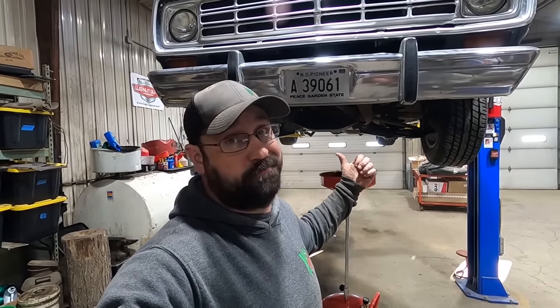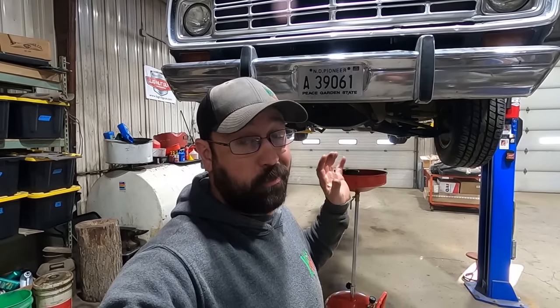All right, doing a little service work on here. You saw we greased the front end earlier. Checked the rear diff, put like a quart or better in the rear diff, so clearly we got a leak there. Somebody didn't fill it up the last time. Now we're doing an oil change. We got a Baldwin B2 filter. It had a nap on it, and it still had overspray from when you put the engine in it many years ago. It doesn't have many miles on it, but it's just a good thing to change oil.